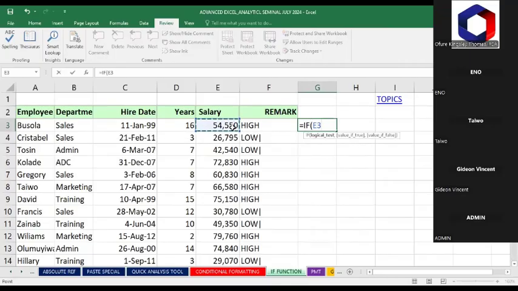If anything here is less than or equal to 50,000, comma, what do I want to do?